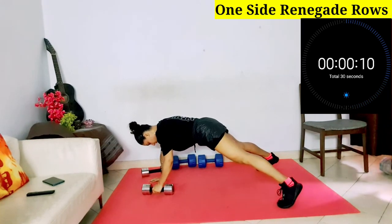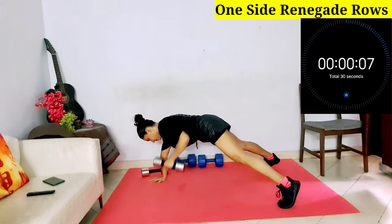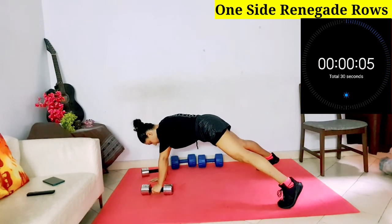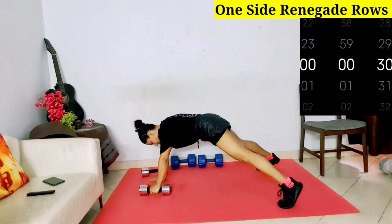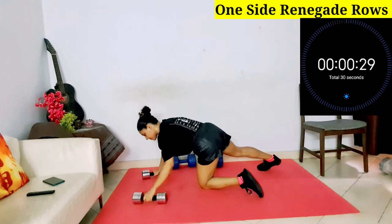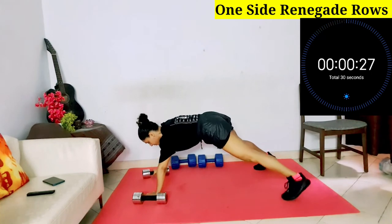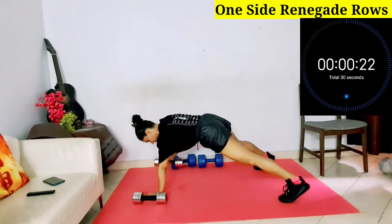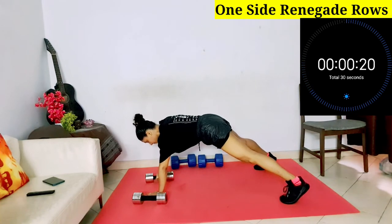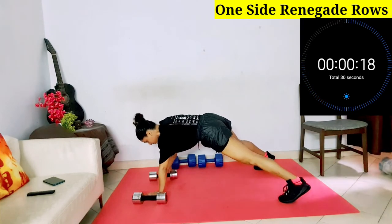Renegade row is an excellent exercise to target the entire upper body and core. The plank portion of the exercise requires the engagement of the deep stabilizing muscles of the abdominals, spine, shoulders and hips, while the row portion of the exercise targets the upper back and arms, including the larger muscles of the upper back, the lats and rhomboids, as well as the biceps and shoulders.